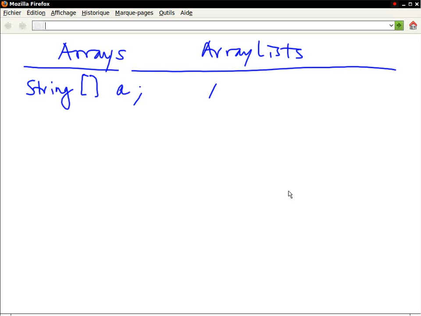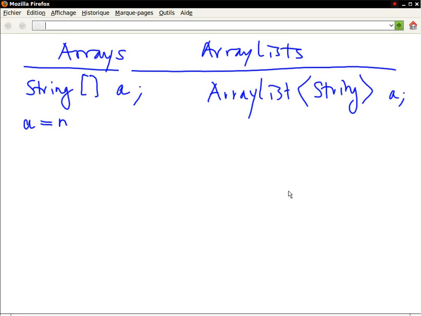For array lists, the syntax is completely different. That just makes the variable. It doesn't yet put anything behind it. To do that, I would have to just call new.